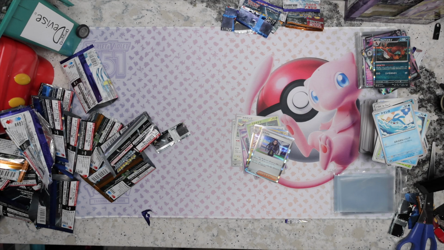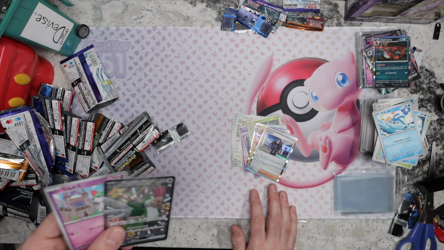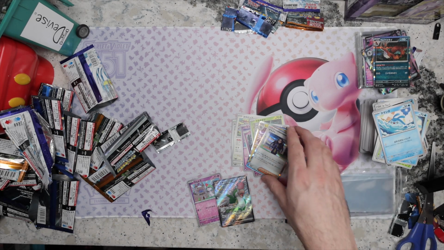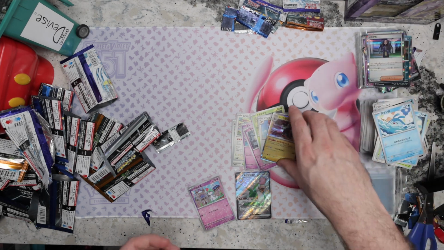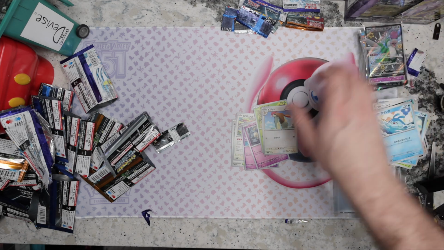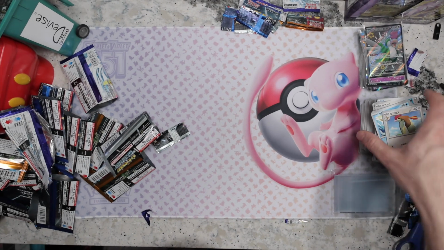Yeah, so this one usually goes holo, holo, reverse and then the hit. And this one went holo, holo, hit and then the reverse. Yeah, that Routes is sick. I love the Japanese reverse holos, they're always more unique. It's a unique pattern. They make the English cards look like crap. Ooh. Got it in Japan, baby.